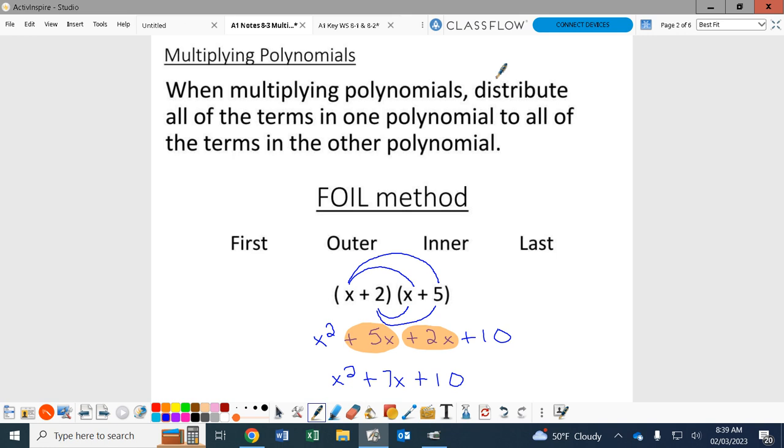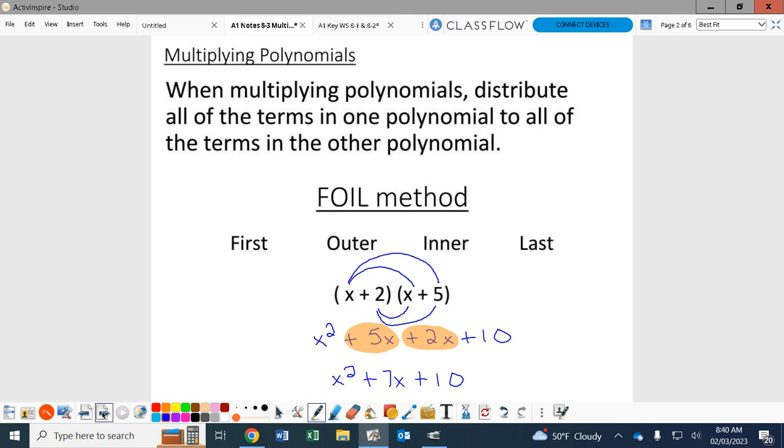Guys, this is it. This is the only topic we do today. Being able to do this very well and know the difference between this and when you add and subtract is huge. Because next we're going to be combining them. You've got to know how to add and subtract and multiply and divide. Okay, here we go.